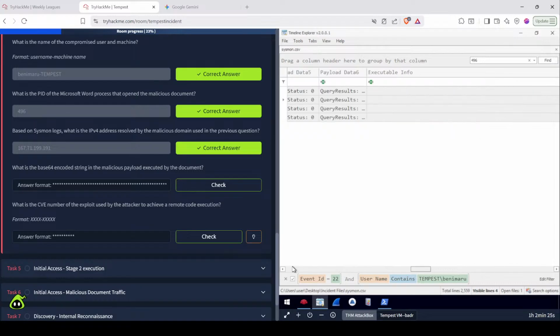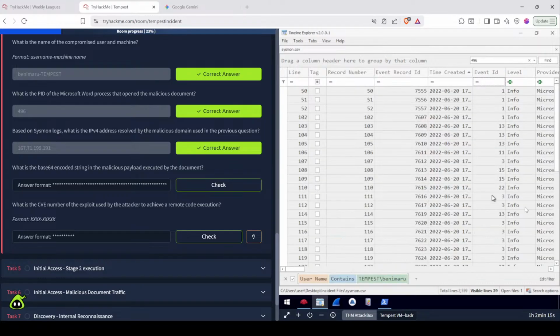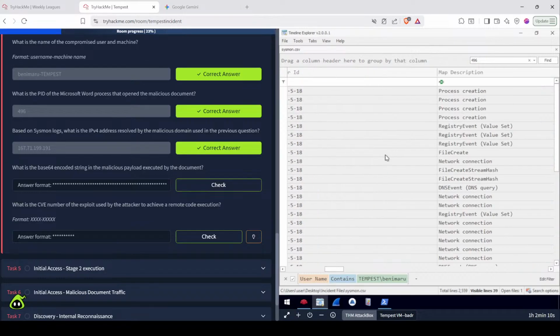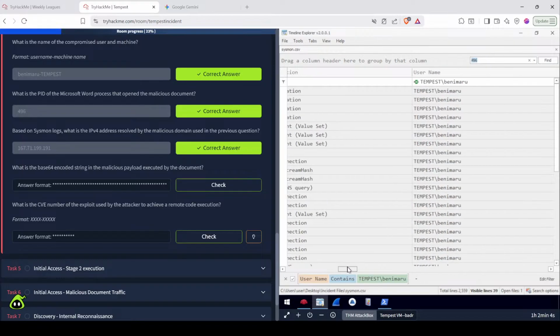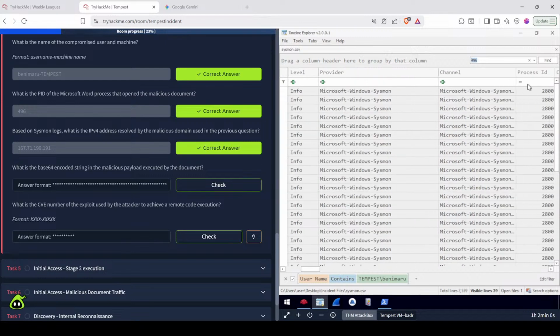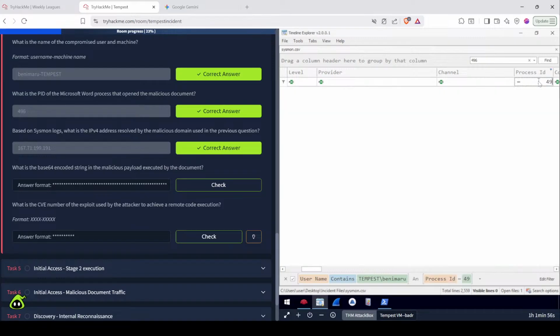Okay, so now what do we want to do? We certainly don't want this value. And now we can try searching for that ID. Process ID 496.